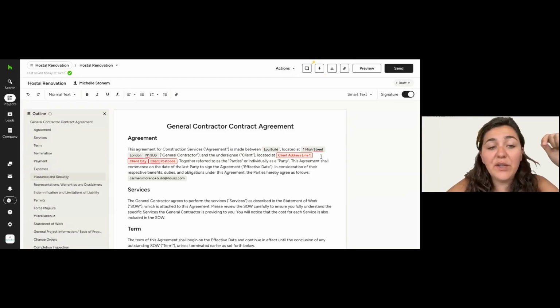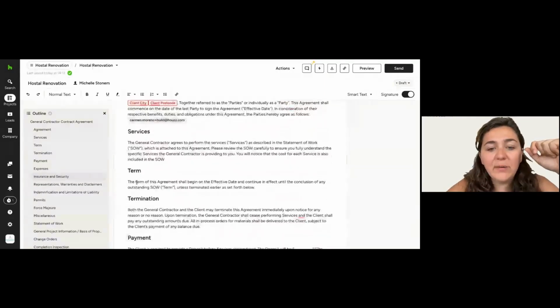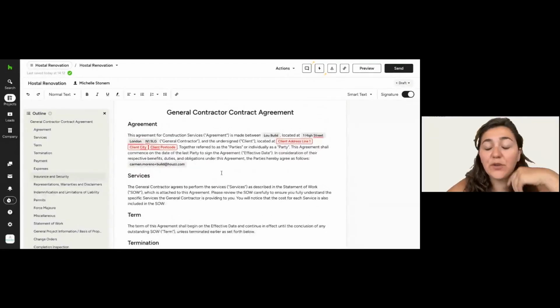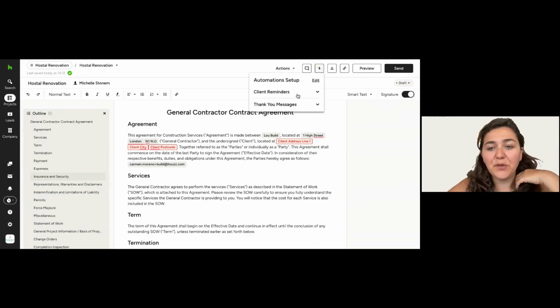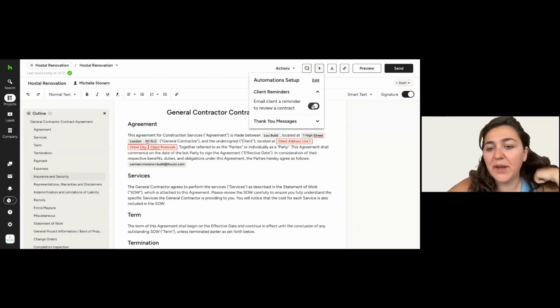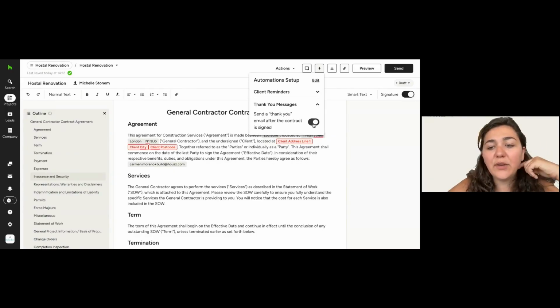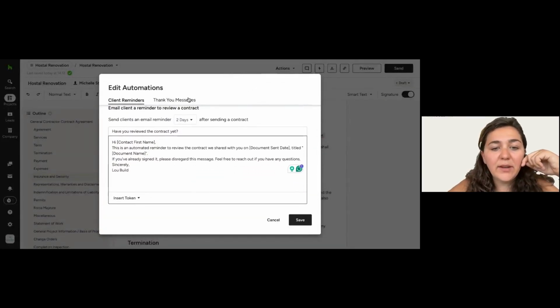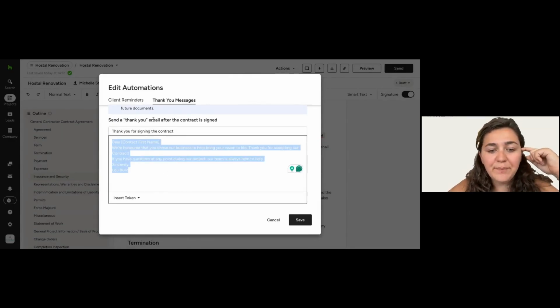And it's actually pretty convenient when you have any issues with your client, for instance, that you can go back to the signed agreement, quickly find what you're looking for, what the client has signed. And so basically to make sure that you stay on top of your workflow with those types of issues. And just the same in here, you can set up automation. So you can set up a client reminder to review the contract. You can send a thank you email after the contract is signed. You can also edit in here your client's reminder and the thank you message if you need to be more personalized to what you want to send.